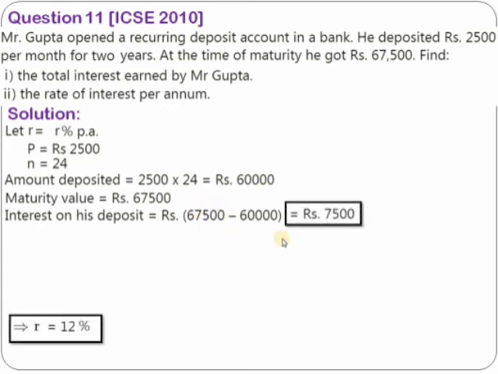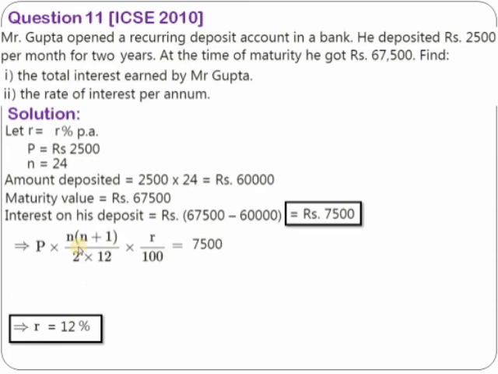So here you see that this turns out to be exactly 7500. Okay, so your interest is 7500. Now what is the formula for interest? Interest formula is this one, isn't it? And this interest is turning out to be this much.